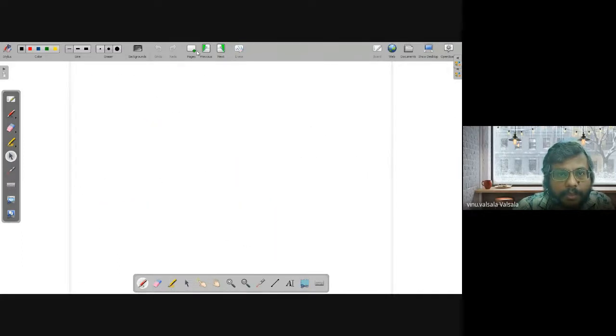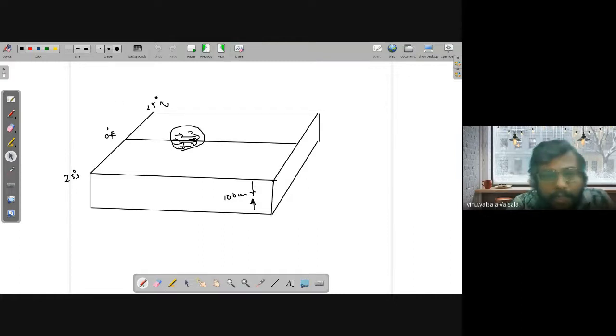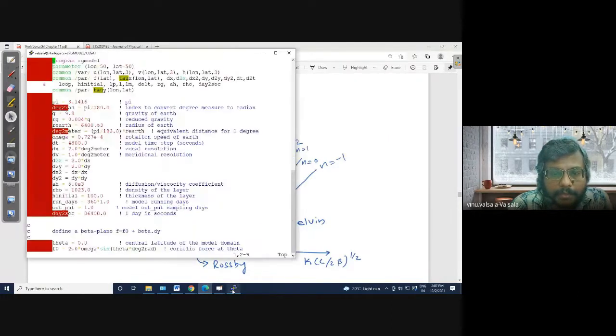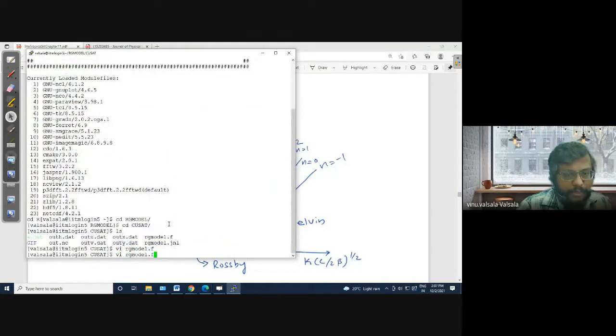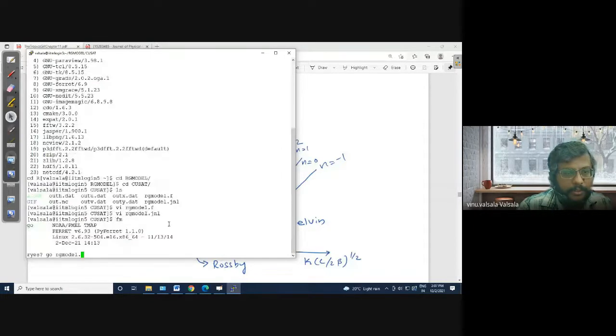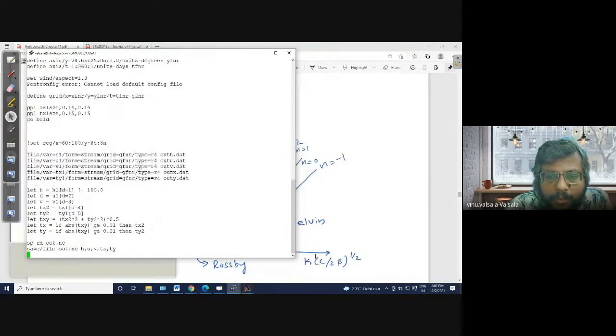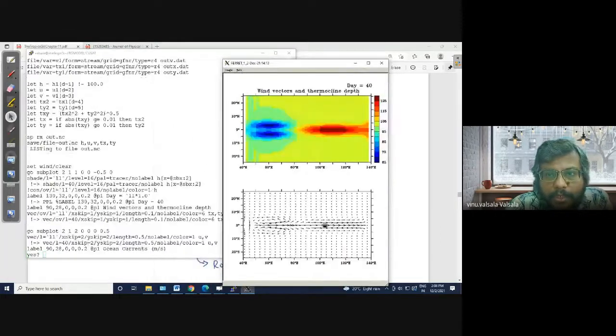So we have looked at certain wave solutions with an initial condition of this form. We initialized the ocean with a slab ocean condition with 100-meter thickness, and a tropical domain from 25 south to 25 north. We forced this domain with a westerly wind burst and looked at the solutions formed by that, similar to what we plotted last time in the Ferret script. For example, on the 40th day, we found a solution of this shape. This is where we stopped our discussion. This is a simulation output of forcing the ocean for 1 month.